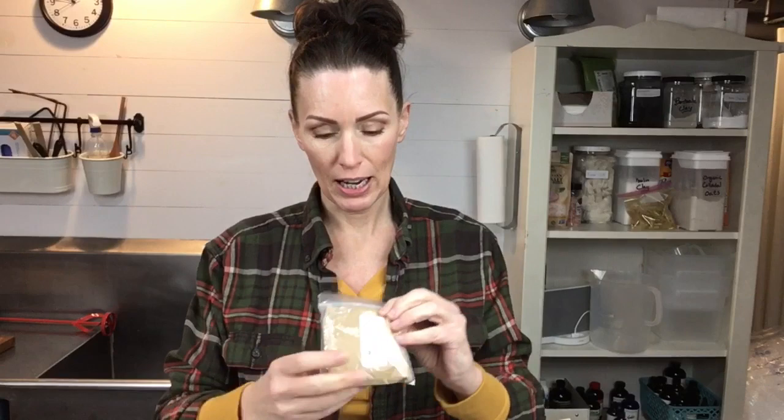For my earth part, I have kaolin clay that's going to go in the bulk of the soap, and I'm also going to use this rhassoul, I hope I'm saying that right, clay as part of my earth. It's going to be one of my colorants. Also for colorant, I'm going to use organic turmeric powder, which is a beautiful sort of orangey brownish color once it saponifies. I'm also using an organic raw cacao powder for color. Organic colloidal oats are going in there again with the kaolin clay, and I'm also going to add calendula flower powder. Just bringing in all the natural earth and wood that I can.